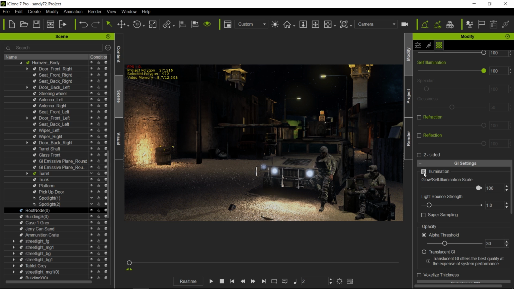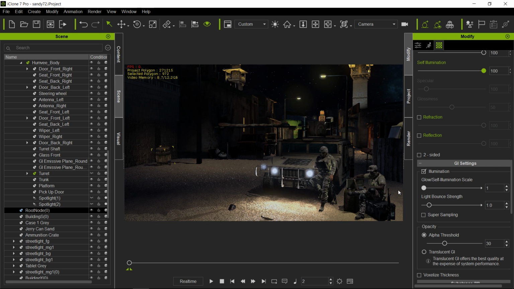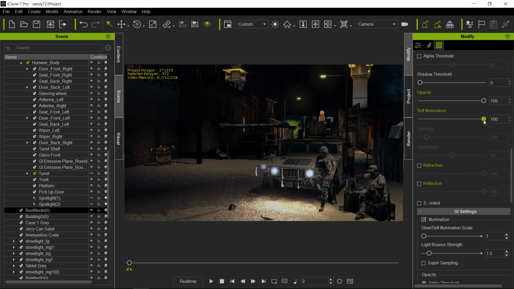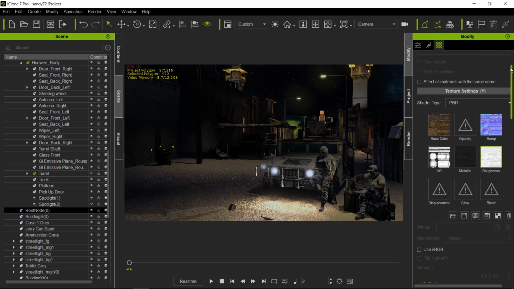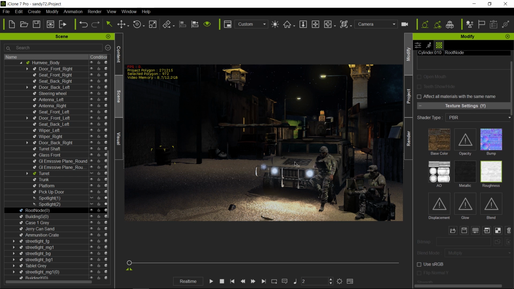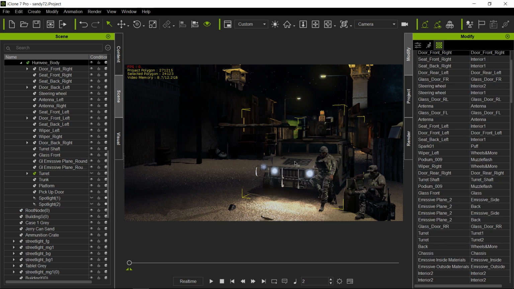So in reality, this is not correct. So let's go ahead and bring this value to 1 and make sure that our barrel here is set up the proper way. No self-illumination is necessary because the barrel does not emit light by itself. Okay, so there we have our nice little barrel. Let's leave it alone there. So anyhow, let's go ahead and see how else we can play with this.